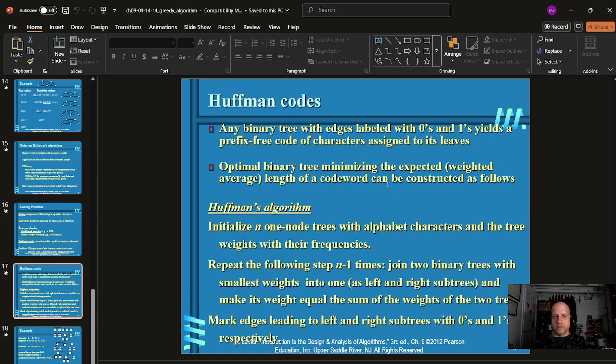Huffman's algorithm: you initialize n one-node trees with alphabet characters and the tree weights with their frequencies. Then you repeat the following step n minus 1 times. You join two binary trees with the smallest weights into one as left and right subtrees and make its weight equal to the sum of the weights of the two trees, and then mark the edges leading to left and right subtrees with zeros and ones respectively.